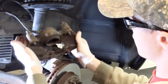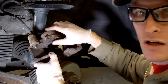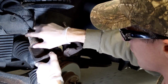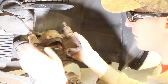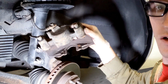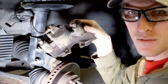So what I'm going to do now, maybe move my work light here, is clean up this piston face. I'm going to sand it with probably some 80 grit sandpaper, and then I'm going to clean these flanges here up where everything kind of bolts. I realize this doesn't bolt up to the knuckle or anything like that, but just kind of degrease. I'll clean this up real good just to get all the rust off. It kind of keeps things from squeaking.